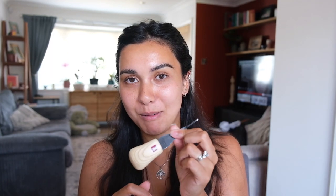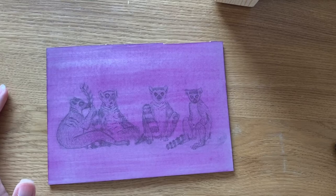That wasn't an ad, by the way. I'm not privileged enough or successful enough to be advertising things. Those are just genuinely my advice as a printmaker. This is what I would invest in. If you are looking for tools to start with, these are the ones that I would get. And if you're looking for tools and you're an accomplished printmaker, these are what I would get. You'll see them in people's Instagram posts all the time because they look really pretty as well.